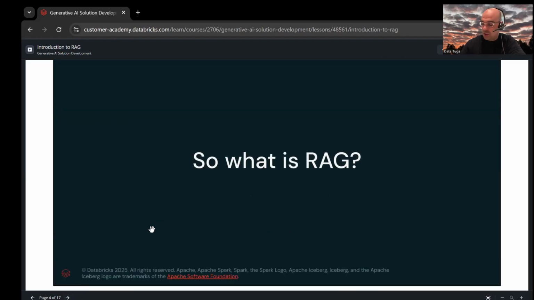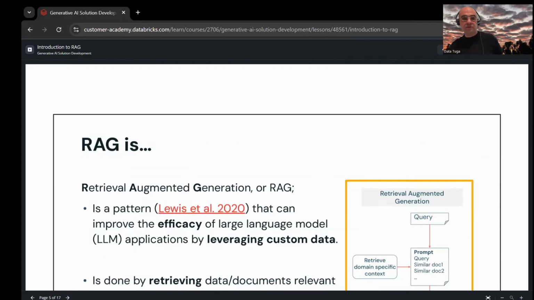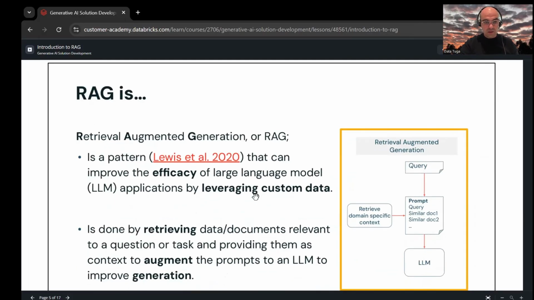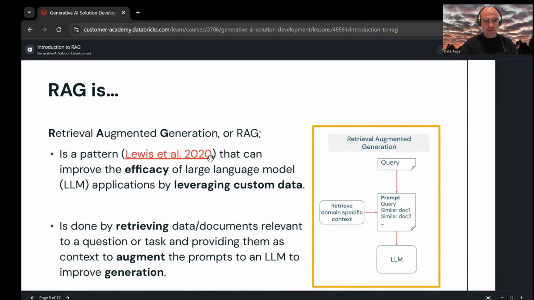So what is RAG? RAG, retrieval augmented generation, was coined in 2020, already 6 years. Fantastic. It's a pattern that can improve the efficacy of LLM applications by leveraging customer data. So we have a prompt, we have a query, and we retrieve domain specific context.